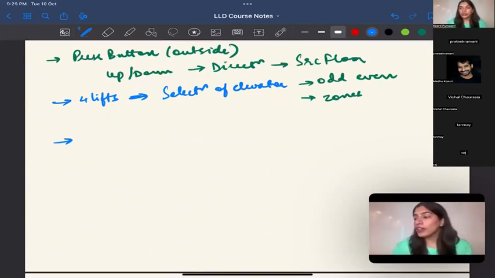Or, like one of you was saying right now, I have to make the decision based on some factors, like how many requests have come, what the capacity is right now, how many people are already there. Maybe based on some sensors, I'm going to make the decision. Maybe your interviewer is expecting you to talk about it.